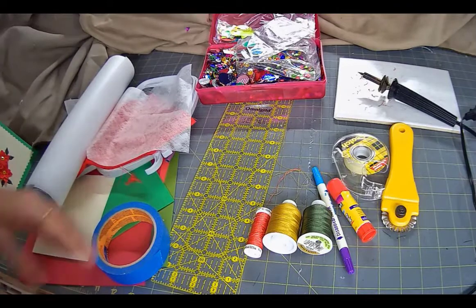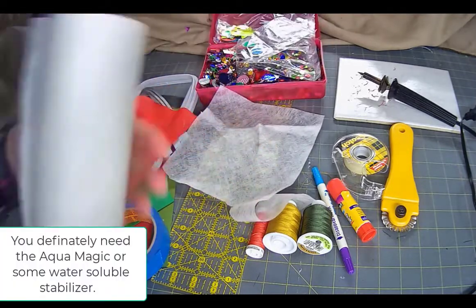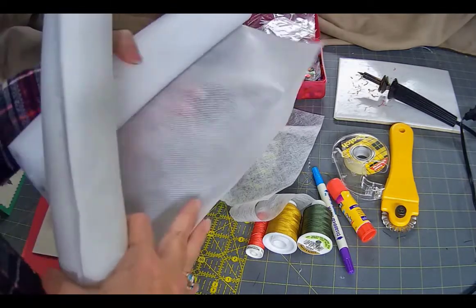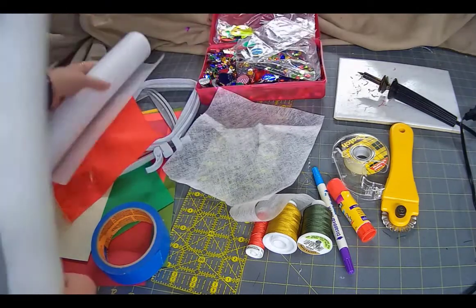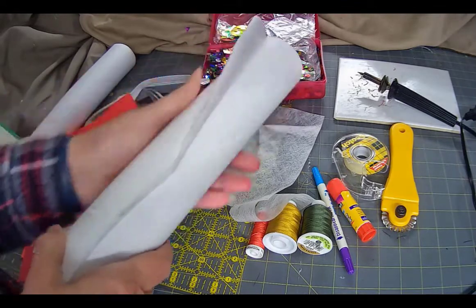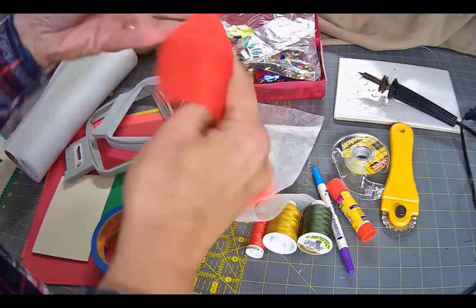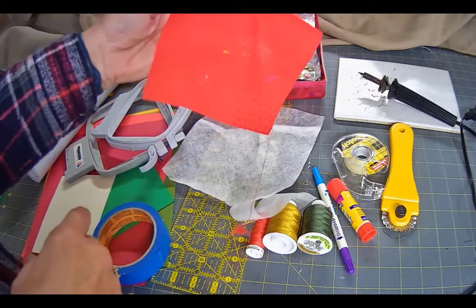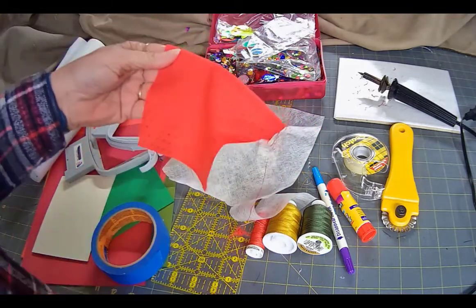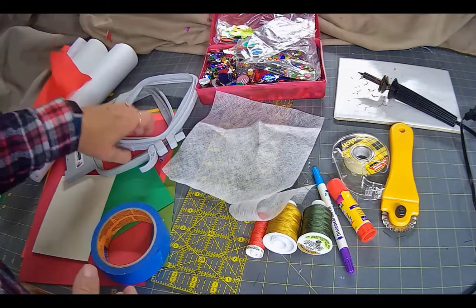Other things you'll need — let's go through my list. For stabilizer you have a couple of choices. The first is a piece of Aqua Magic, which is what we're going to use so the point set is onto you. You could use a cutaway — this is actually a stitch point cutaway — it will basically stay on the back of the card. You could also use the light and tacky tearaway, which attaches to the back of your hoop. I have a piece of red fabric — it's a red rayon, kind of a silky rayon.